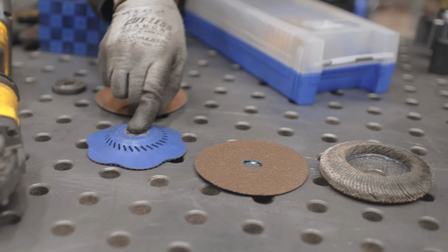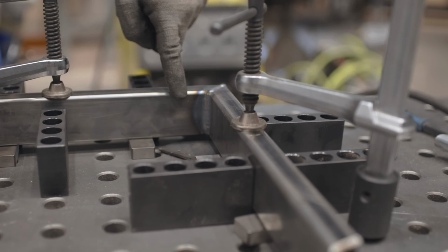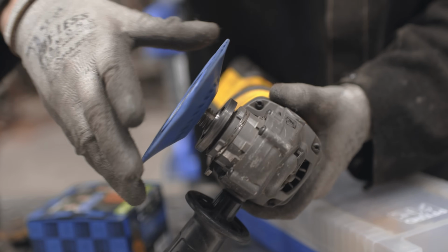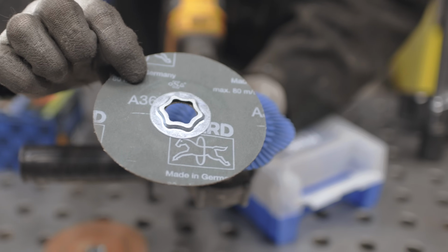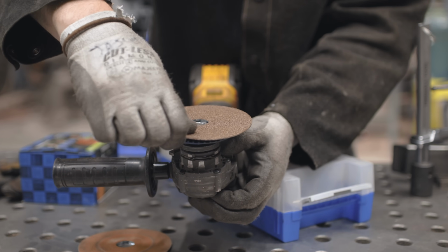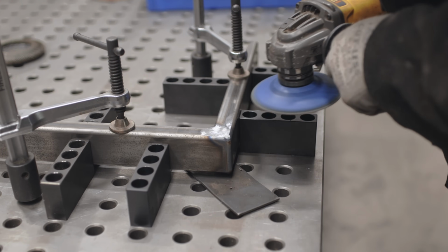So I'm going to be using the hard pad because I want everything to be flat. Flat, flat, flat, and I don't want to gouge into my base material. I'm not going to run a guard because the guard gets in the way of what I'm trying to do. Pad goes on. This is a 36 grit, and I'm going to knock the welds flat with this first. And that's the beauty of this system, is I just put it on here and a quarter turn goes on, locks, and we're done. So I can change pads out really fast.